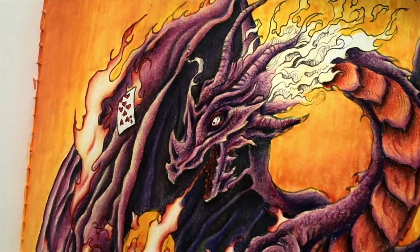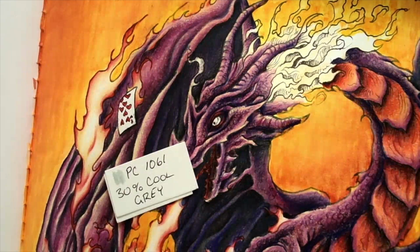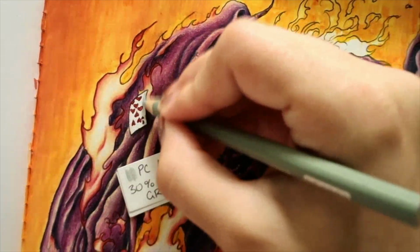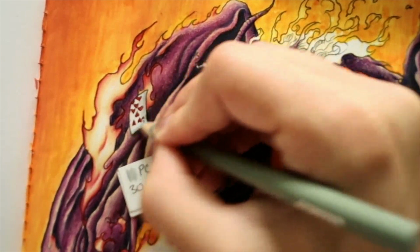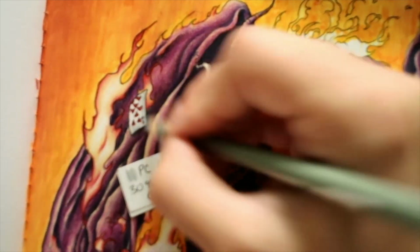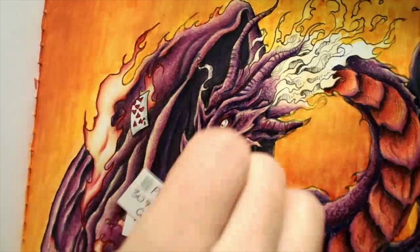Let's go in with the 30% cool gray. That's not it. There we go. I'm just going to give it a little bit of a shadow. And leave it just like that. That's literally all I'm going to do for that piece.